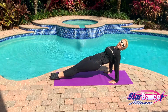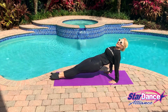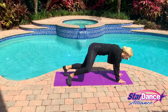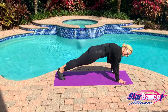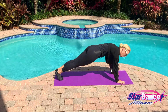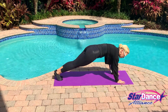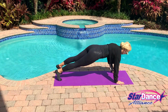Last 8, no, seriously, last 8. We'll drop on 7, 8, and then we'll get back into our straight arm plank. 5, 6, drop 7, turn around and up. So now we're gonna step to the side and hold. Step to the side and hold, we go. Step in, hold. Step in, hold. Step together, hold. If you wanna take a little bit of a push up, and down, up, and down, up.